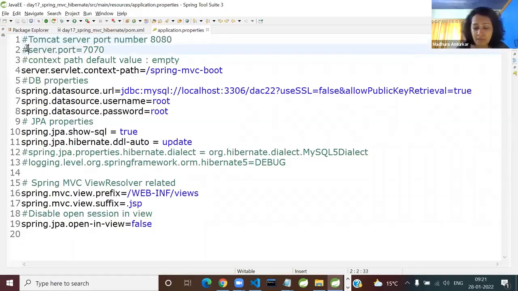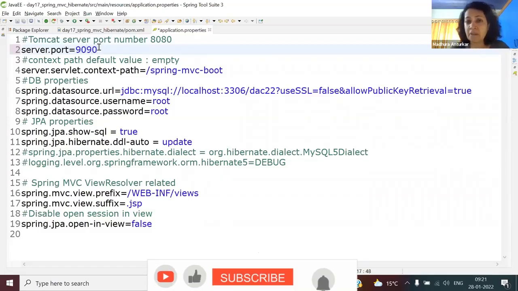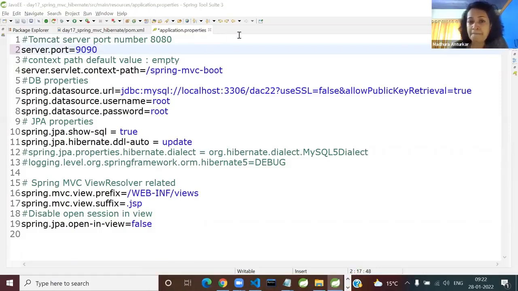So here, uncomment this and give the port number which you are using. For example, 9090. So this is nothing but your Tomcat server port. All clear? If your earlier Tomcat was working on 8080, don't change this. By default it will work on 8080.